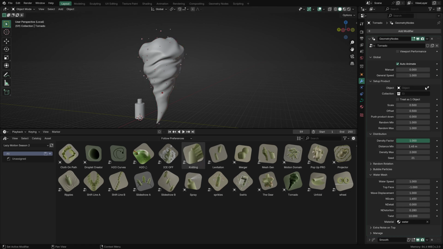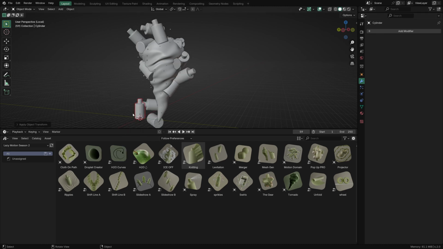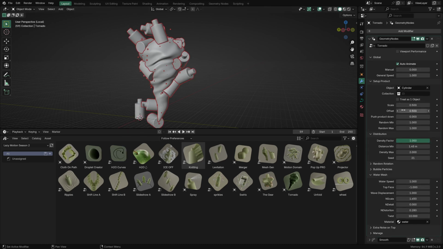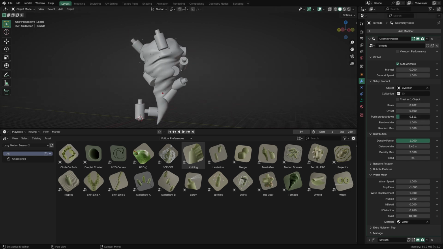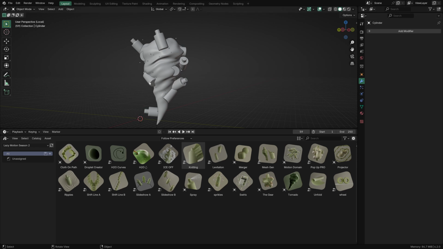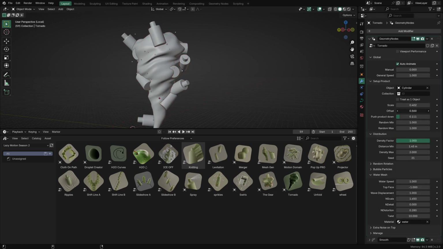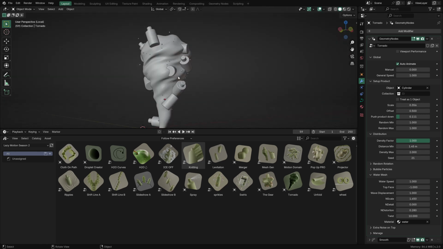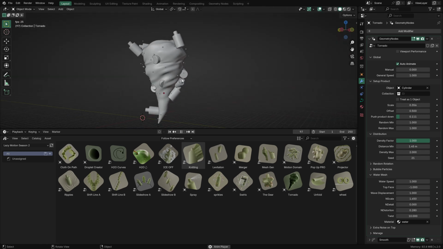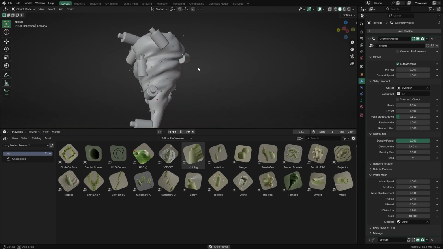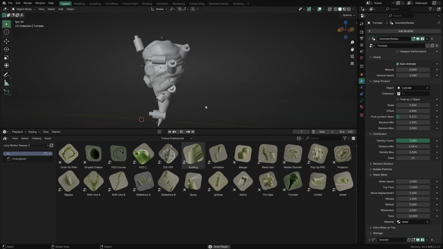Okay, now you can see I have all these options and there's a lot of them, but mainly what you want to focus on is just select your product there and maybe apply the scale on your product. Maybe we can just scale it down a little bit over here, and also push product down a little bit just like that. I'm gonna hide our main product and scale it down a little bit more so that the tornado looks a lot bigger. And just like this, you can see in the water they're kind of moving and wobbling around, and that is basically it. I mean, this looks great.